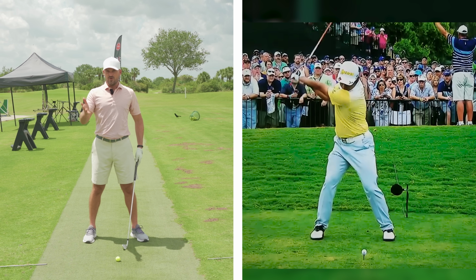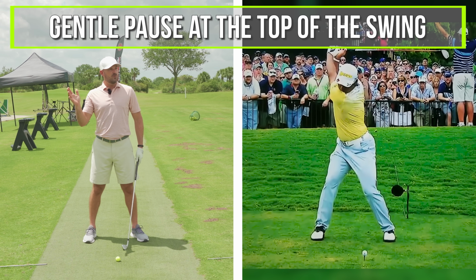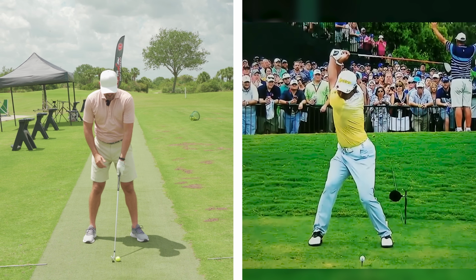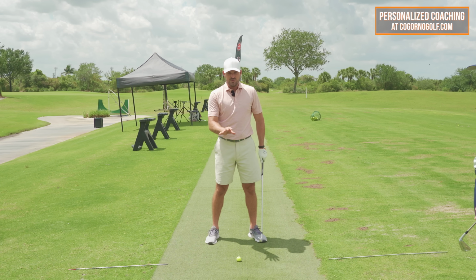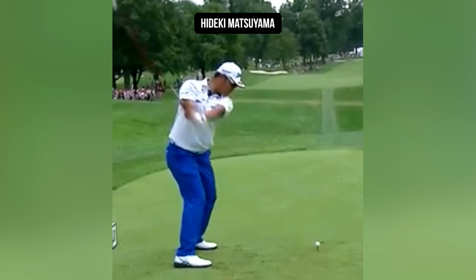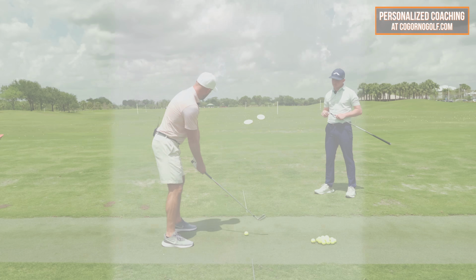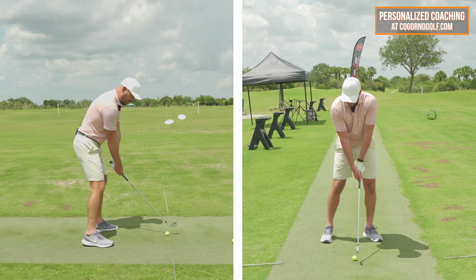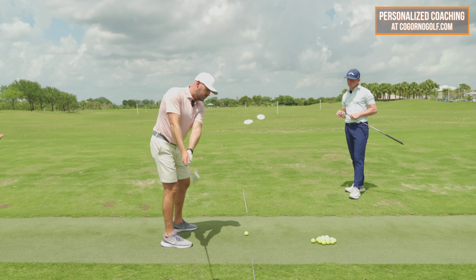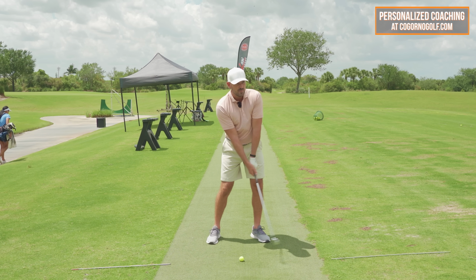The first one, we're going to throw our buddy Hideki on here so you can see a little bit of a gentle pause at the top, or sort of gathering, loading at the top of the backswing. Now keep in mind, everything you do correct earlier will make the rest of this easier and much more likely, right? So we're going to get the setup piece good, feet, arms and club, eyes are back and forth. I'm going to allow that club head to feel like it's tossing back with momentum. As I'm doing the toss back, there's a little pressure shifting in my right foot, right? I've still got some movement going.